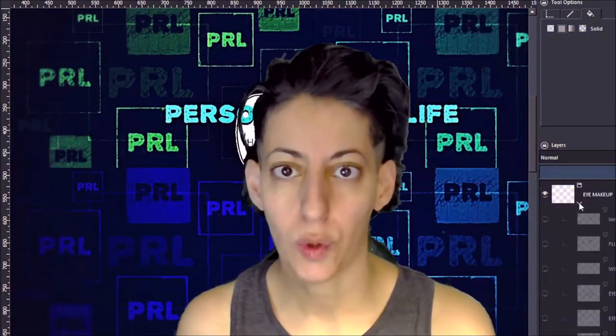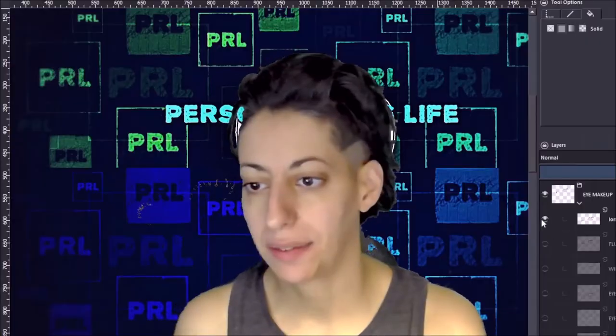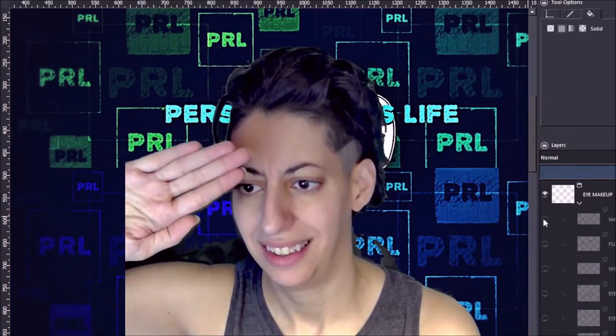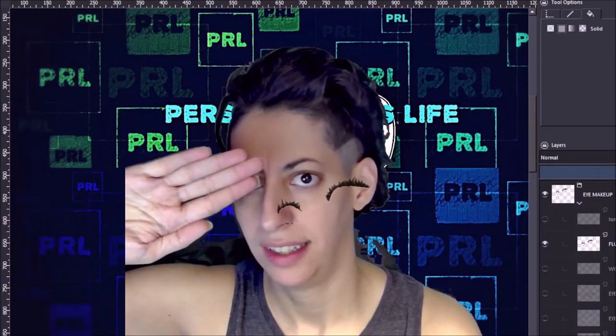A lot of stuff doesn't work so well with it because of transparencies — they look like stickers regardless or they just don't show up very well, like this. These are supposed to be the long lashes. Let's see what the fluffy ones look like. A little better. Let's move them over and stick them on my eyes.